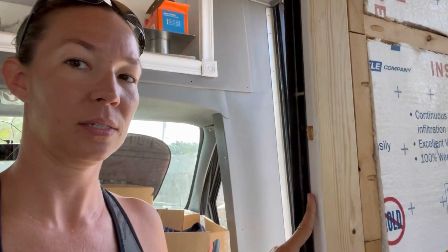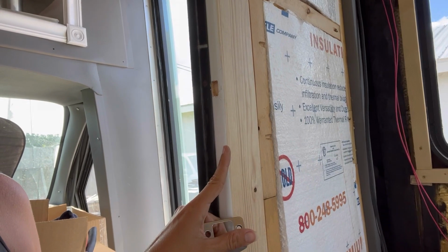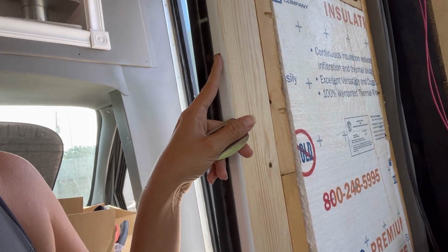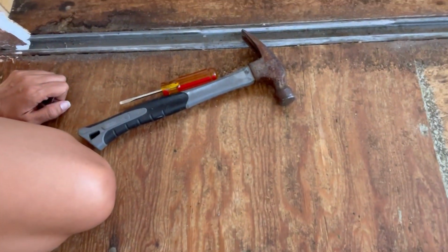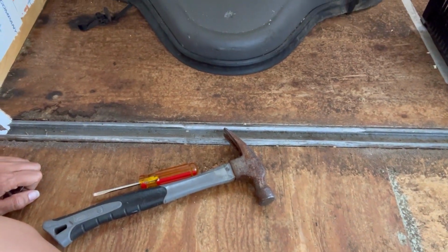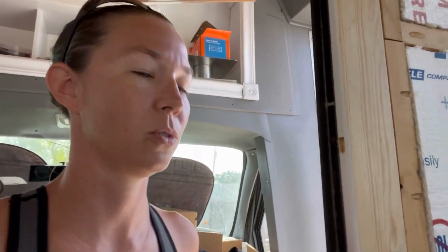In order for the door to latch securely closed, I need to install one of these plates. Unfortunately, I didn't have enough space on here because this is very thin and the door sticks out pretty far past here. So I did wind up having to cut this out with a hammer and a flathead screwdriver that I sharpened using a file into a chisel because I don't have the proper tools for the job. So if you don't have the proper tools, make the proper tools.